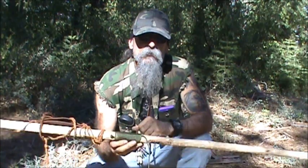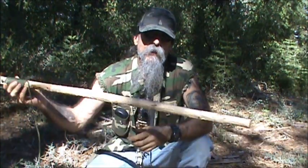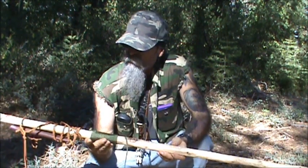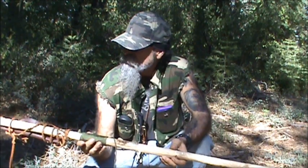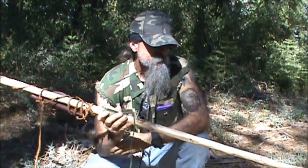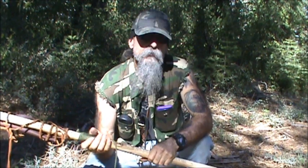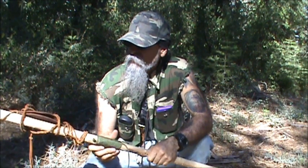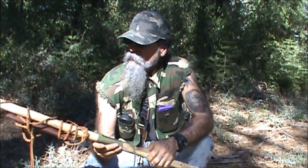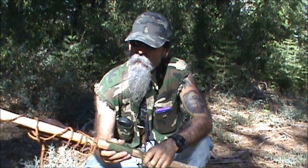But I brought the staff sling up today, and I thought, instead of just being a staff sling, it'd make a good survival staff. A few uses: it can be used as a hiking staff, obviously, and it can be used as a weapon to hurl stones. I don't think it would work really well for hunting.